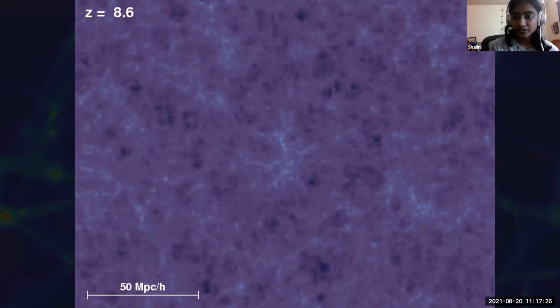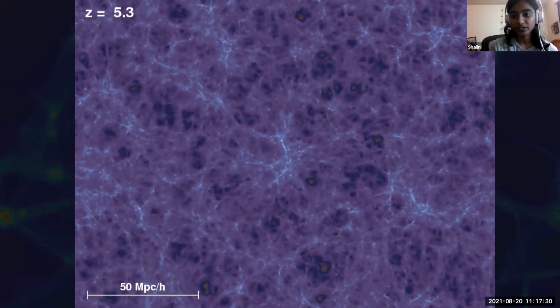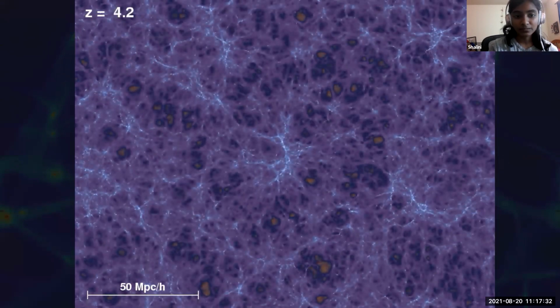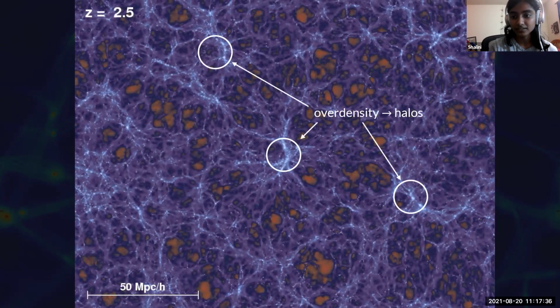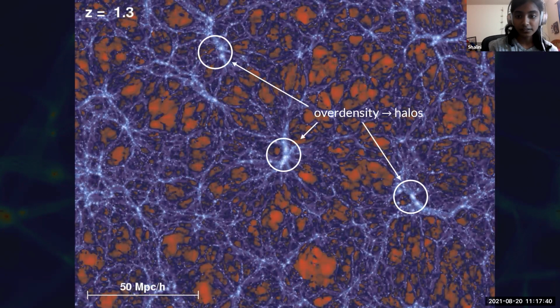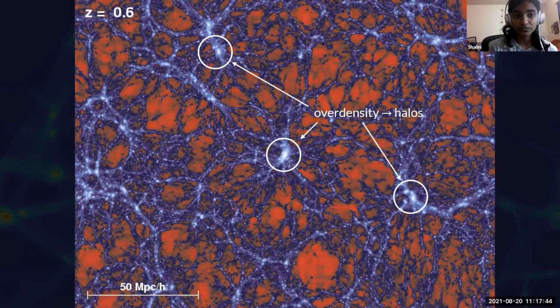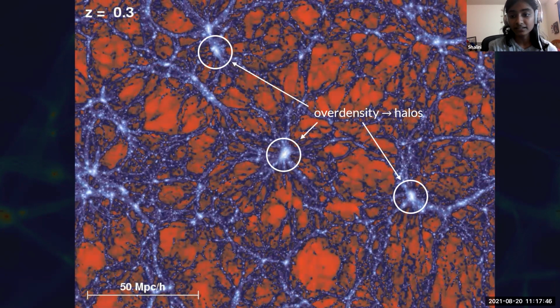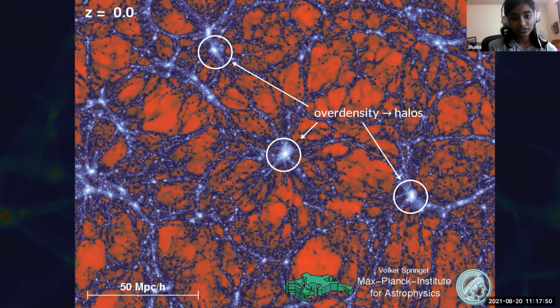And in these simulations, dark matter builds the backbone for the formation of galaxies, which are expected to form at the centers of these dark matter overdensities. And these so-called gravitational halos collapsed and pulled surrounding gas into their cores, which eventually cooled and condensed into the first galaxies. And so we're interested in understanding this process of collapse.